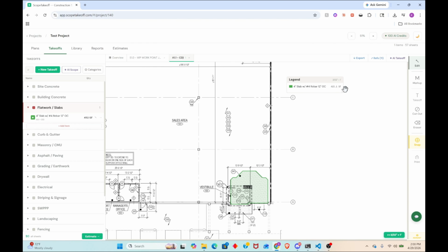And this is another way to print. So from here, you actually have this reports tab, which is going to allow you a bunch of different views of everything. You can group them by category, group them by sheet, group them by type. Usually I am doing category or sheet. This is really good for sending quantities over to material suppliers or subcontractors, that sort of thing. You can print this out in a PDF, or you can export it as a CSV or Excel file.